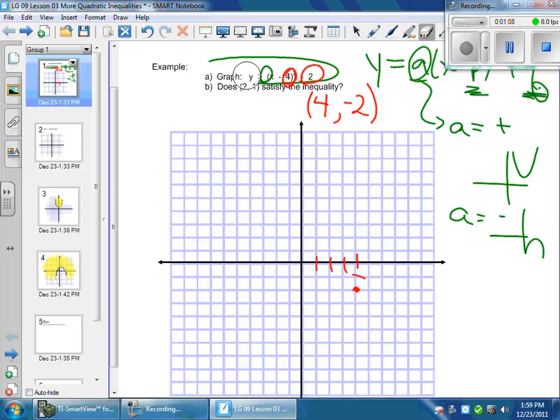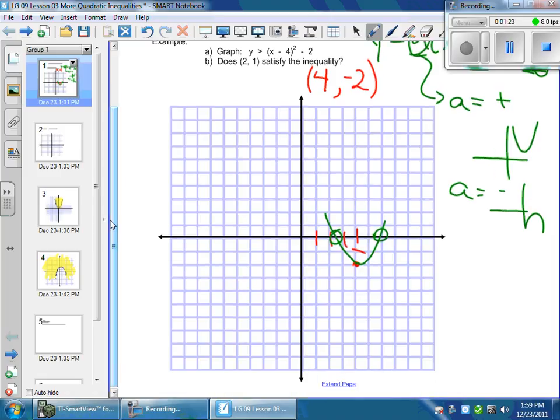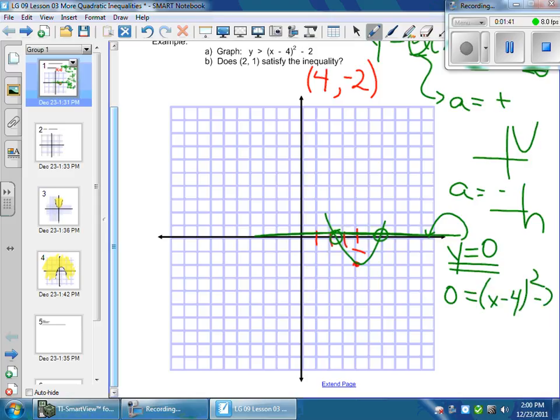So let's clean this up a little bit so we can actually see the numbers again. This is opening upwards, so we know it's going to do something like this. It's going to go up this way. But again, what are these values here? Well, that's where you have to start using your nice little solving. So remember, our y equals 0 because we're talking about roots. We're talking about when it hits the x-axis right here. So let's solve this. 0 equals x minus 4 squared, minus 2. Bring the 2 over to the other side. There we go. You've got x minus 4, and that's going to be squared.